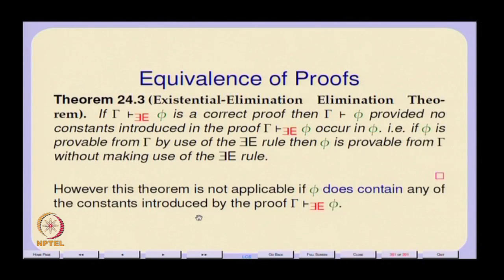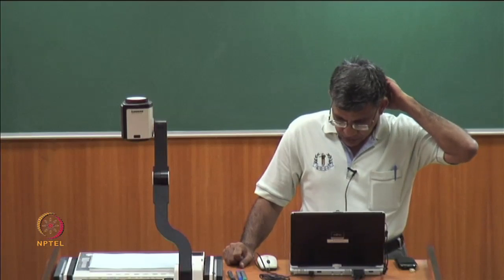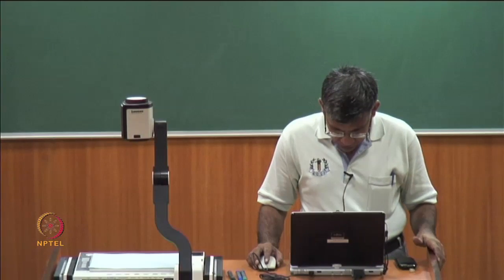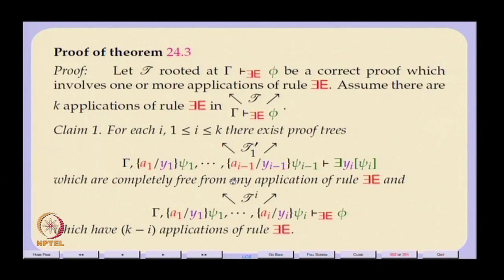Okay. So, last time we were looking at this existential elimination theorem. I have changed the proof a bit. There were some bugs that I realized in my original version. They are very subtle bugs. But essentially the proof in its essence was correct, but the whole point is this.